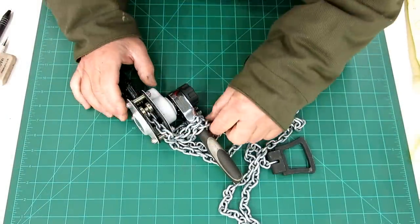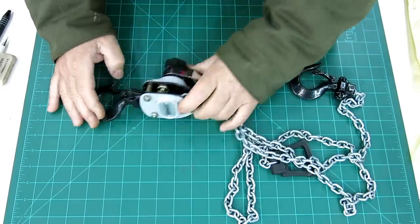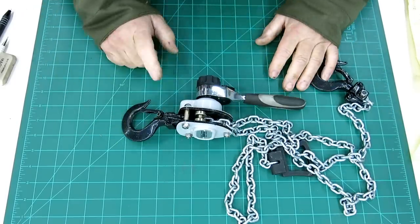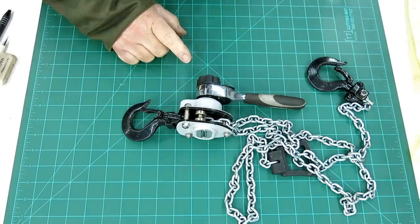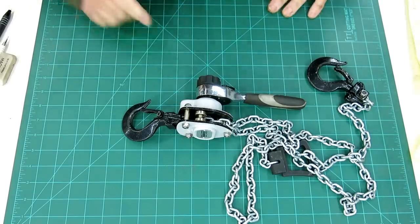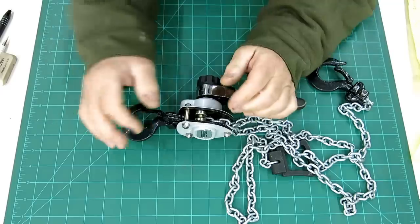So this little hoist is the one I was using to test that setup. You know, I don't recall sharing this with you guys because I just don't recall it. I might have, because I've had this for a while now.